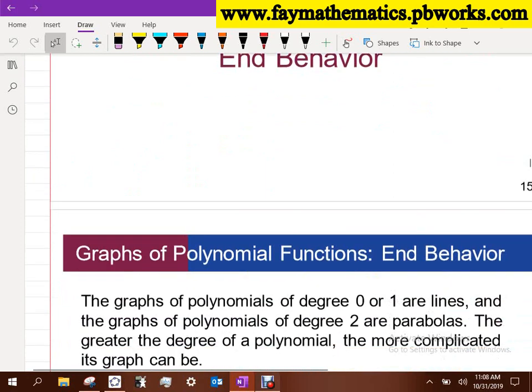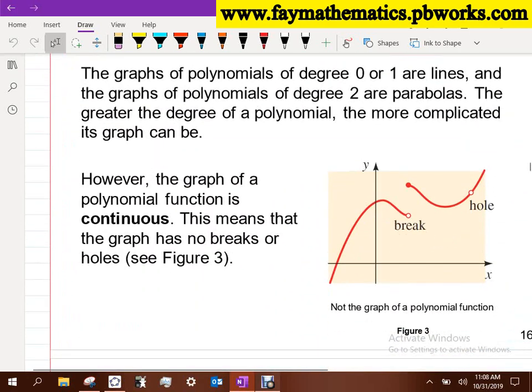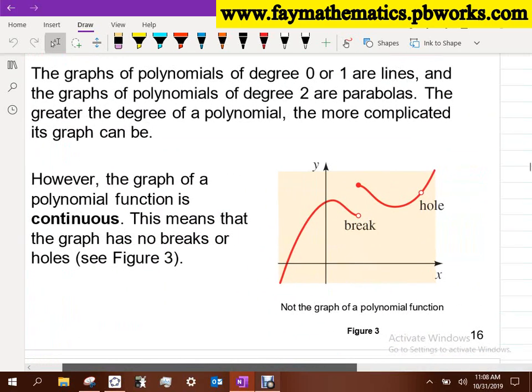It says the graphs of polynomial functions and behavior. The first thing we'll talk about before we get back into what we were dealing with yesterday is what we call continuity. Okay? And deciding whether a function is continuous or not. This becomes one of the most important properties that we deal with inside calculus. Okay? There will be theorems, there will be rules, and stuff like that you apply for only functions that are continuous. Okay, so the theorem will say if f is continuous on some interval I, then this is what you can do.